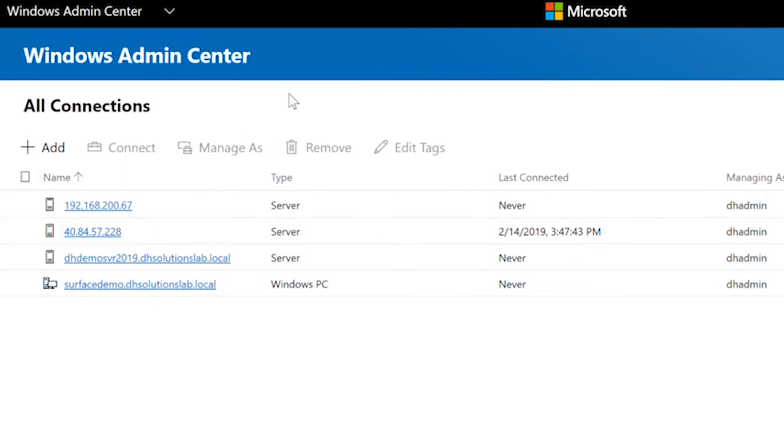But really what we're here to show you is some of the sort of monitoring and managing functionality. So as I mentioned before, not only can you add local machines, but you can also add Azure VMs and them all from this one screen. For all intents and purposes, the actual Windows Admin Center doesn't really even know the difference. It claims everything is a server if it's a server, a cluster if it's a cluster, and so on. So we're going to add an Azure VM here to our Windows Admin Center and take a look at what you can actually do with it.